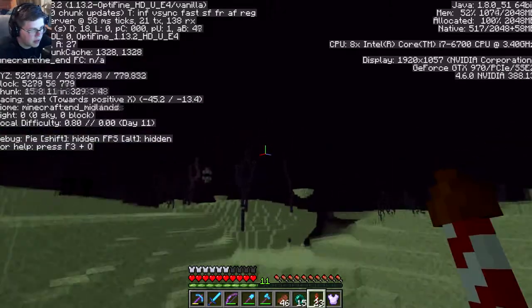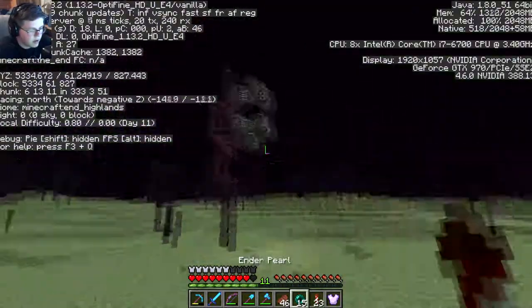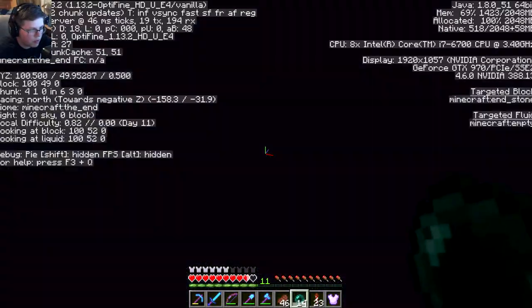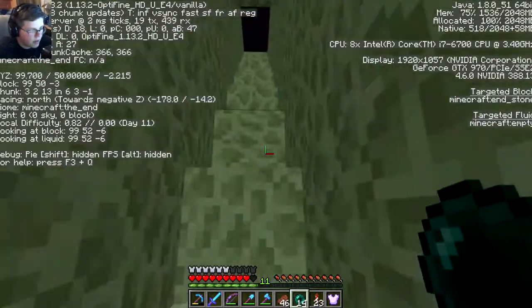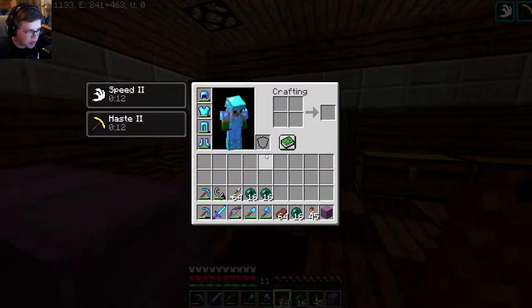That was an accident, I didn't mean to do that, but that's fine. That works out, I guess. I can just land right over here. Throw an Ender Pearl through there. And now we're back. Alright everybody, so let's go over the final results of the trip.